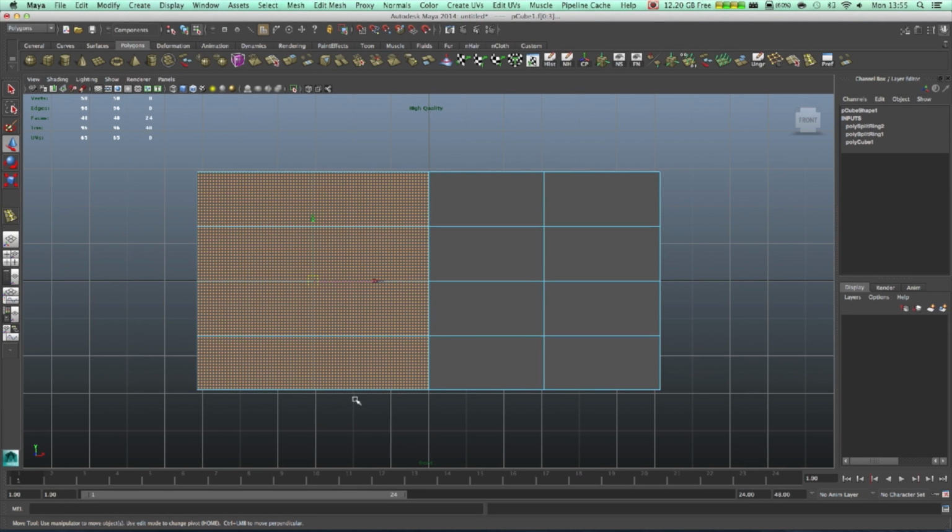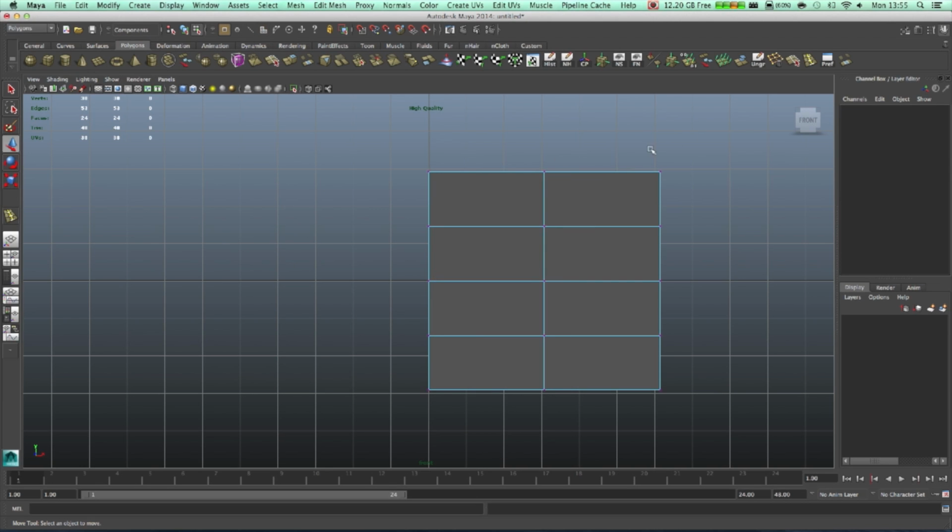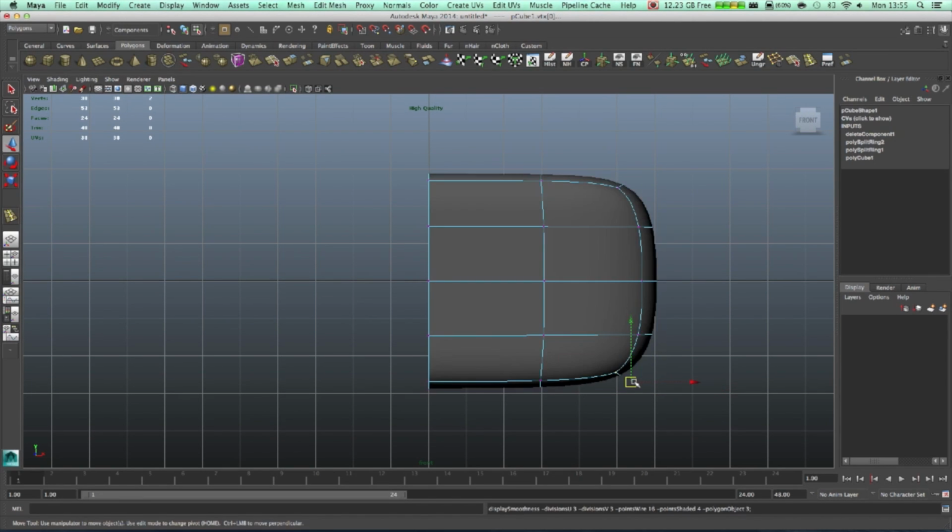And actually, let's delete this part, and let's just work with one side. I'm checking if it's looking good by pressing 3 on the keyboard and 1 to go back.